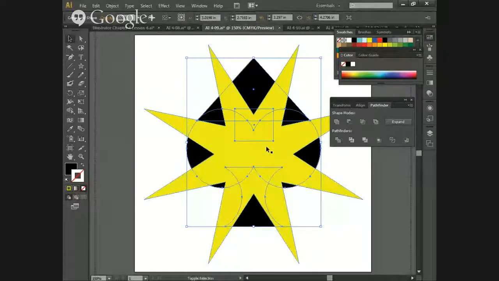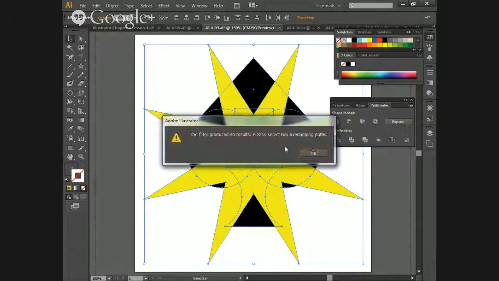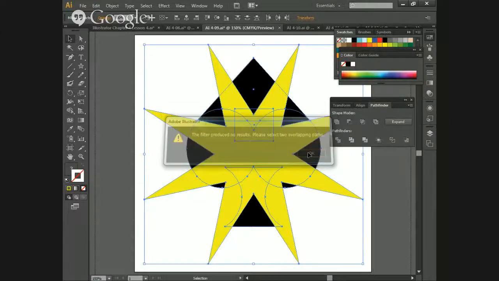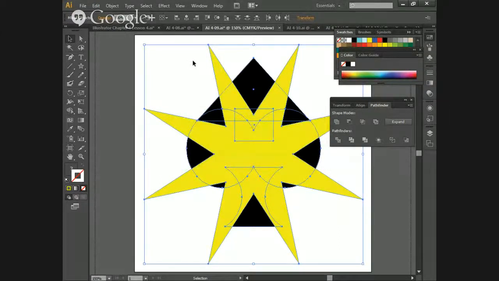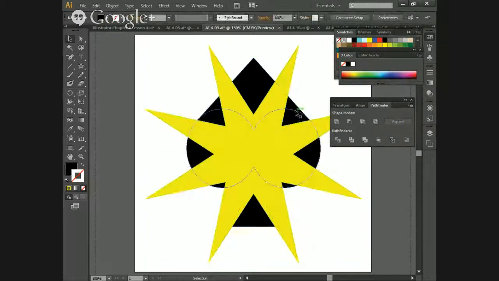Press and hold Shift, then click to add the star to the selection. Click the intersection button. It's not making me happy.